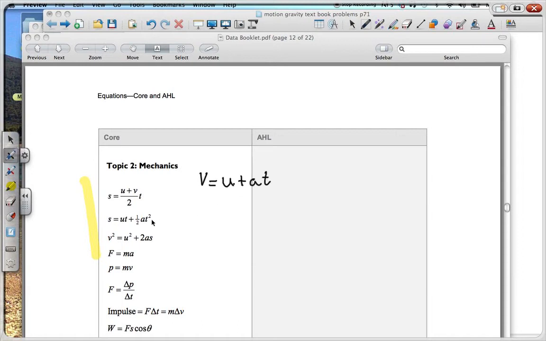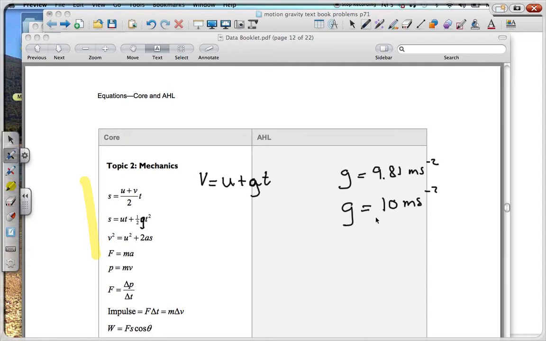Now in each case here, instead of using a, we will change this a into a g. So all of these will be g, where g is given as about 9.81 meters per second squared, or meters per second to the negative 2. We will often use g as 10 meters per second to the negative 2.